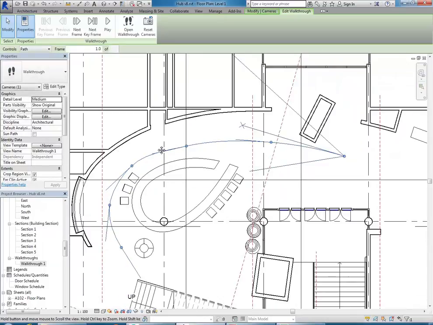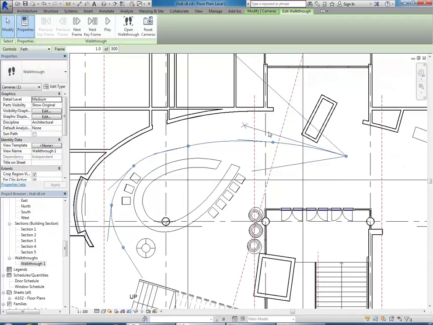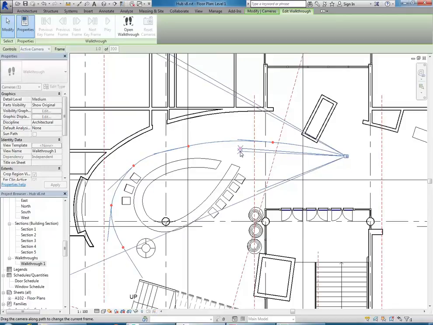And then I also want to change the direction the camera's looking. So the camera's looking straight ahead by default. It just looks in the direction of your path. But I really want to be looking more towards the path. So I'm going to change this option back to active camera. And then you can see the camera there is on the first frame. So I can drag that target, you can see this coming out from the camera, and notice it's got the field of view there which gives you a pretty good guide to show you what you're going to see.